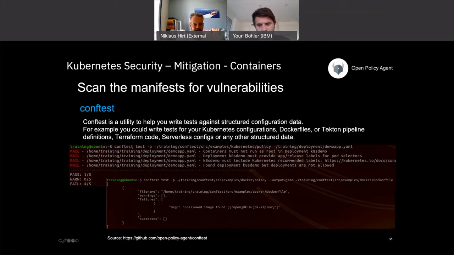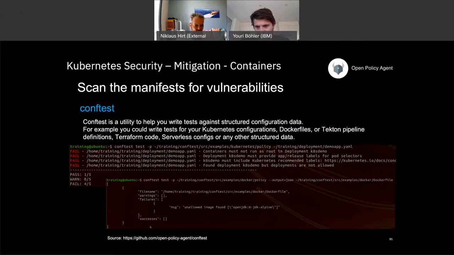You see an example here. I ran conftest, and you will be doing that in the labs, by the way. It's one of the tools that's pre-installed. You give it the policies that you want, a directory with several policies in there, and I apply that to the famous demo app, the Kubernetes demo app that we already used last week. It scans it, and you get back some results. For example, a container that runs as root, the Kubernetes demo, because I didn't put in the user change in here. Must provide app release. Must include Kubernetes recommended labels. I didn't do that. And found deployment, but deployments are not allowed. You see I have 1 of 5 that passed, and then you can act on that. You can get the same thing if you say output JSON, for example. So you will be able to integrate that in a continuous delivery or continuous integration pipeline before deploying. Scan your stuff, and then act and say, okay, I can deploy or I cannot deploy.